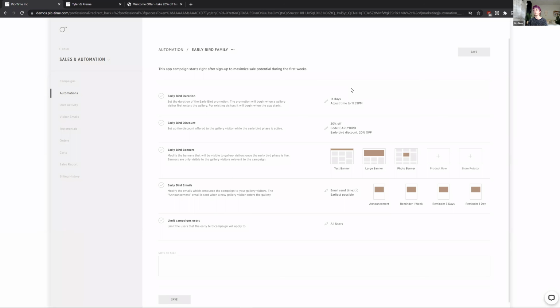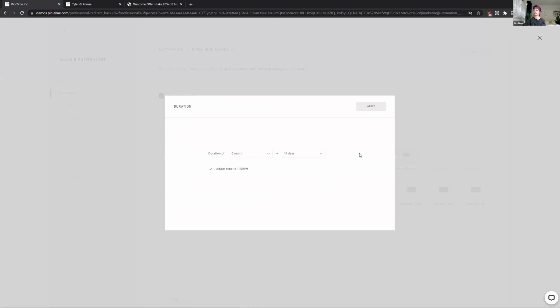your galleries. So for example, for my wedding clients, I offer them a complimentary wedding album. So I have a single wedding album discount that I give to my clients, and I just add it to each project as it comes along. And then the campaign will start whenever I add it to that project. So that way the client has the full amount of time to be able to design their album and all of that fun stuff. So the campaign duration, again, totally depends on what sort of sale you're doing.